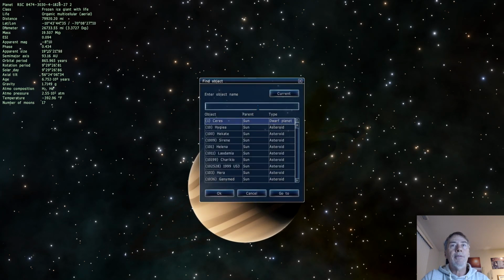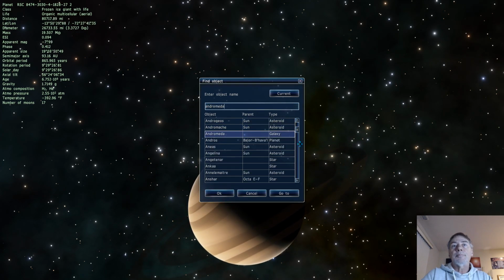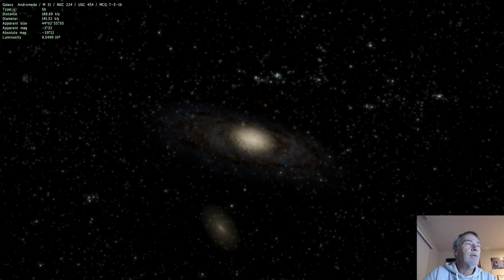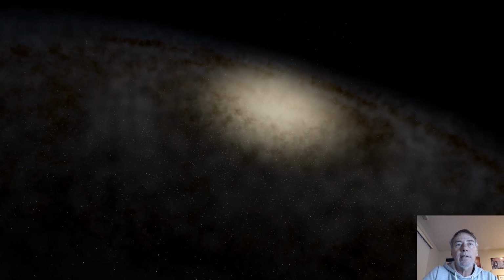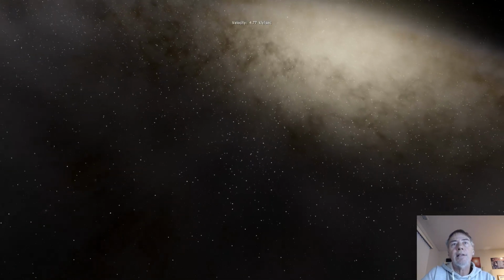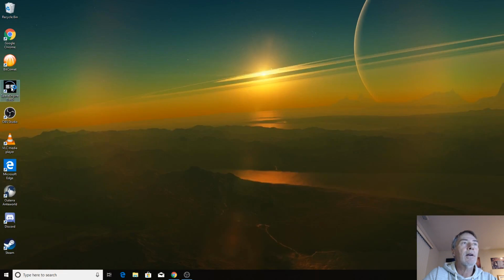Search, and if you want to go to Andromeda Galaxy, let's go. Boom, just like that. 2.5 million light years away. Then you go into the galaxy itself. Look at that. See all these little stars and everything? Let me fix this. All these are stars. Look at that. I can pick any dot or any pixel here, and it's going to freeze up. I just killed it. All right, here we go.